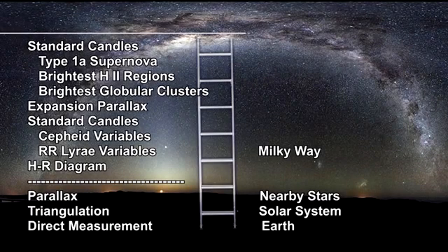In our chapter on the Milky Way, we studied the nearby stars where parallax told us how far away they were. We developed the HR diagram as a way to calculate luminosity based on temperature and spectral analysis. We covered key standard candles such as Cepheid and RR Lyra variables, as well as Type 1a supernova. And we examined star clusters, planetary nebula, and emission nebula for their beauty and value as standard candles. This distance ladder took us all the way across the galaxy. In our next chapter, we'll use all these techniques to move out into intergalactic space.